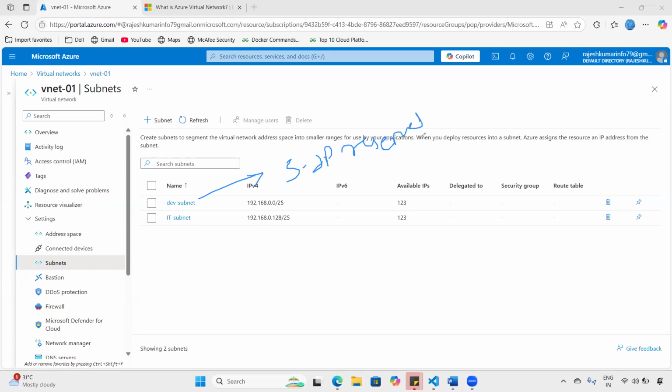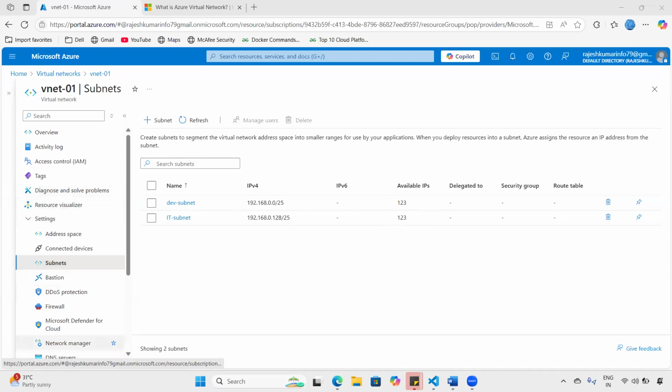Let's say you have 4 subnets. So from each subnet, five IPs are going to be reserved. So what can be the purpose? The first IP will be reserved for the network ID. Then another 2 IPs will be reserved for the DNS. Then the fourth one will be reserved for the gateway. And the last one will be reserved for the broadcasting. So I will provide you the ranges as well. So 5 IPs will always be reserved and you cannot use them. That is the reason 5 IPs have been reduced. So in total, we are left with 123 IPs in each subnet for the allocation.